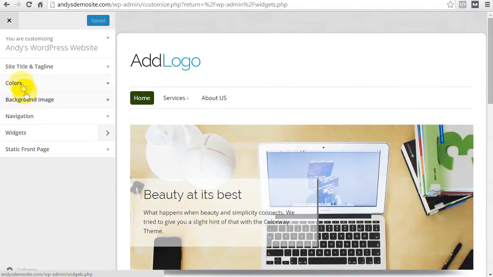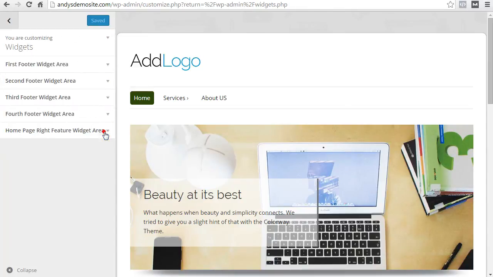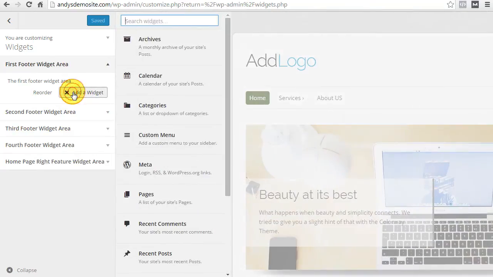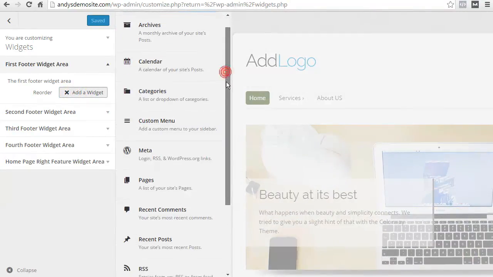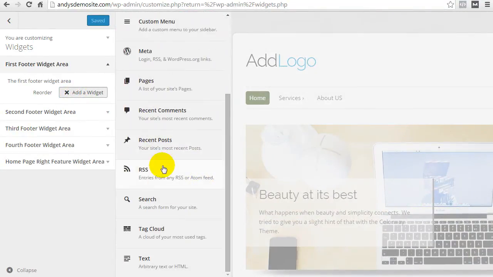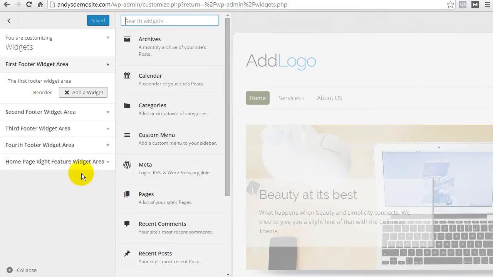But no, it doesn't look like there is any. Oh, there are widgets here, so maybe you can actually add more widgets. Nah, it looks like these are the default WordPress ones. So with free themes, you're really limited to the features that you can add. For this example, these are all default WordPress ones. So this theme didn't add any kind of widgets for you to play around with. And that's just one of the many downfalls of having a free theme.